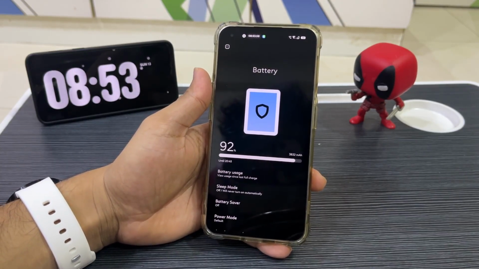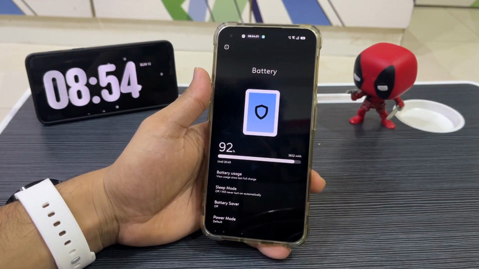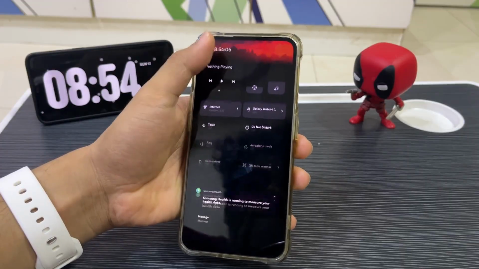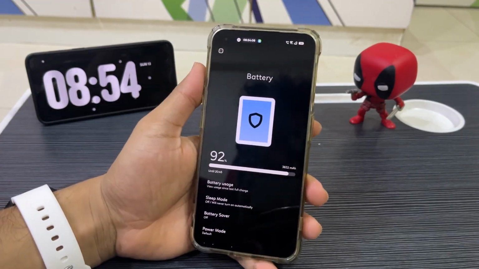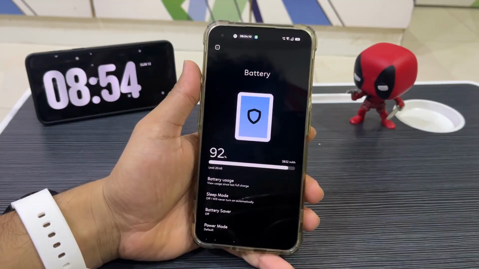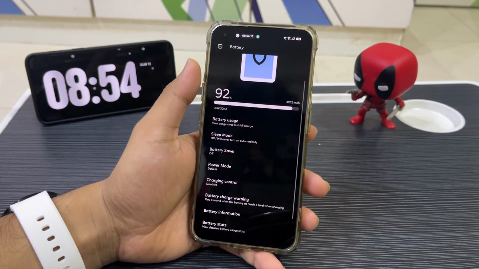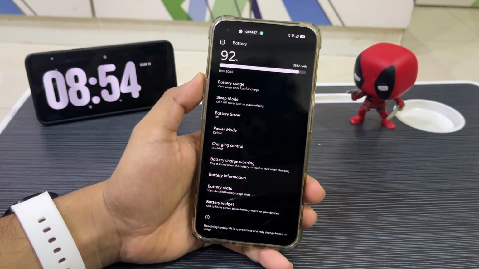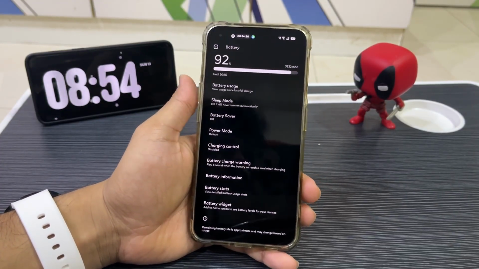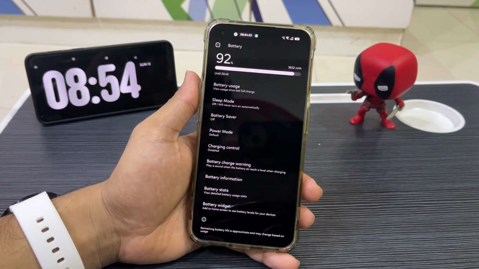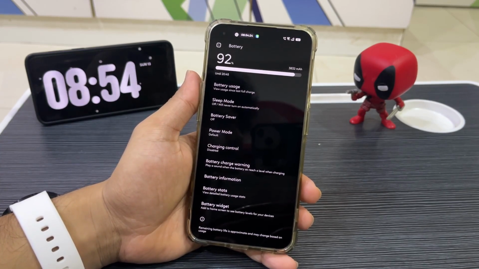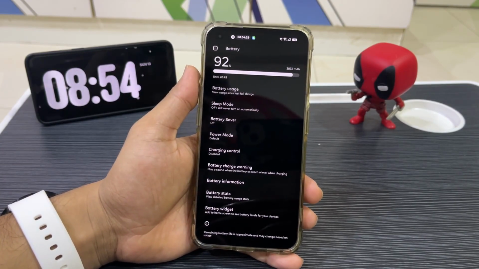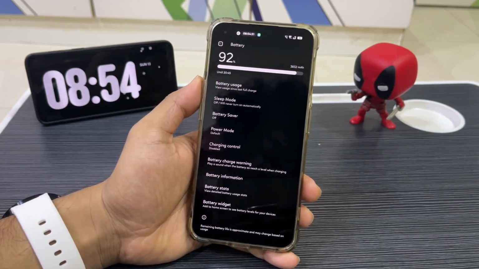Like if you're gaming, then you might drain your battery heavily, because the UI here is heavily modified. And then we have blur options too. So yeah, there's a bit of stutter and lag, so you have to live with that if you want to enjoy these customizations. And you have charging control, we have battery charging warning. It will give you a notification. So if you want to charge your battery to only 80 or 90%, you can set it to that and you get a notification. Or you can also use charging control to just block it at a specific percentage.